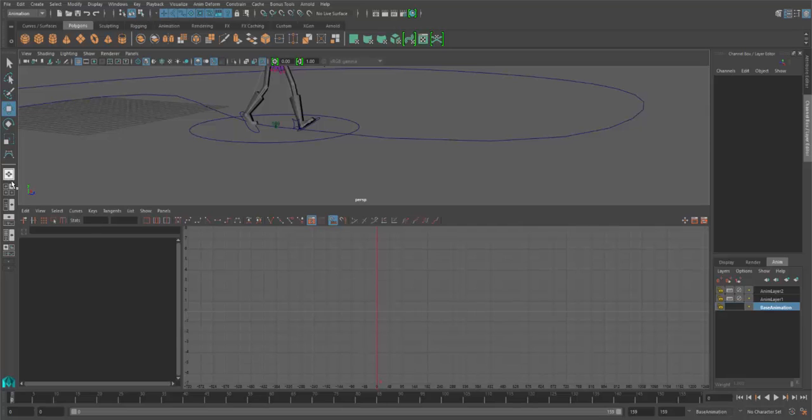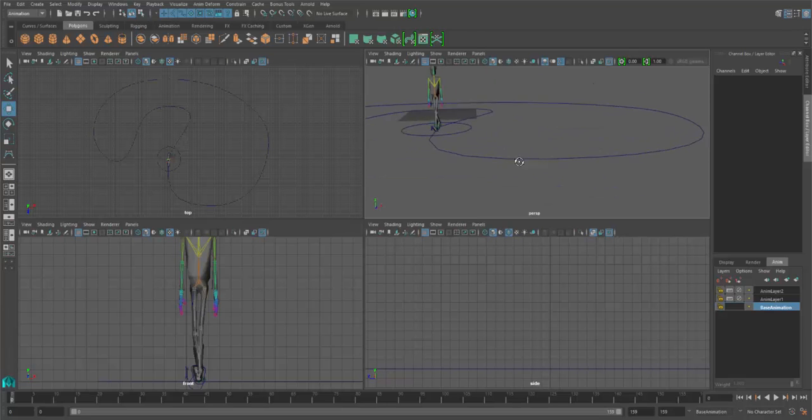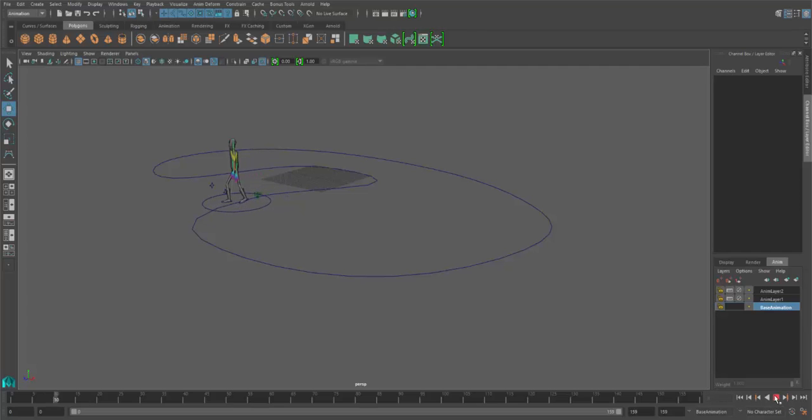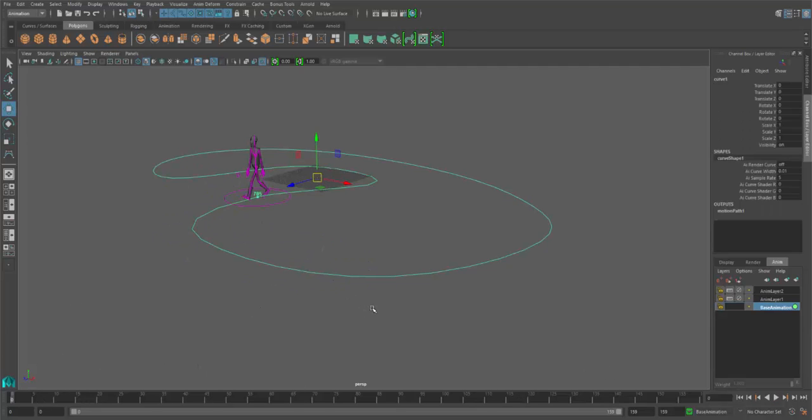So if we bring this up full screen again, we can have a look at him now, and he should walk around our path. Let's have a look. And the foot slide's not too bad. There's a little bit of foot slide in there. Like I said, this is a very quick way of assigning somebody to a path. But if we have a look at this, it's going to take longer. How long is this going to take to go around the whole thing?